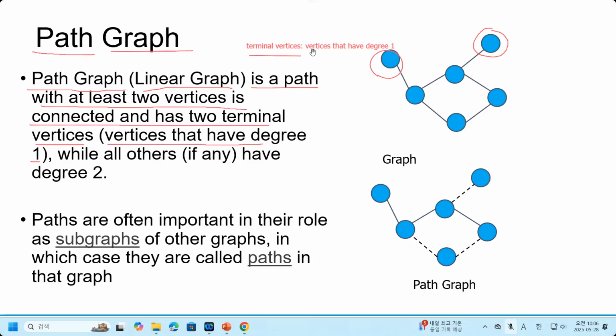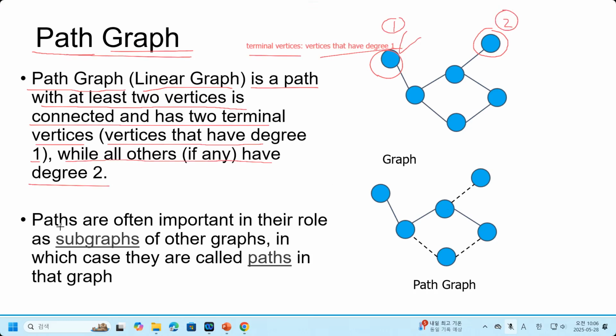So these are the vertices that have degree 1, while others, if any, have degree 2 or maybe more. This is what we call the path graph. We have at least two terminals. This is the first terminal and this is the second terminal.